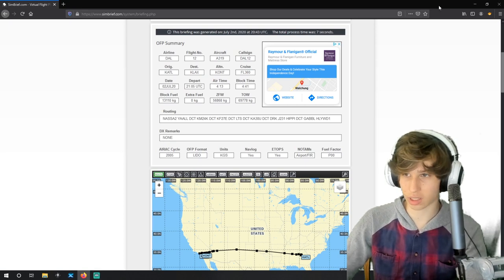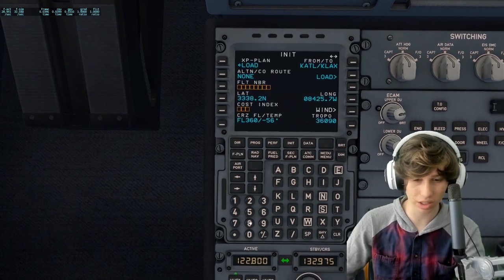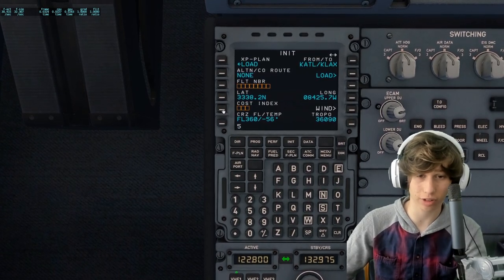Flight level 360. So we're going to check. 360, boom. Cost index, I'm just going to put 80. Oh, wait, no. Remember I said 5? I was just going to do 80 for simplicity.